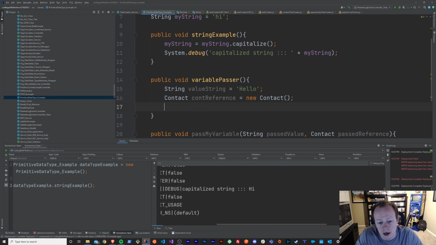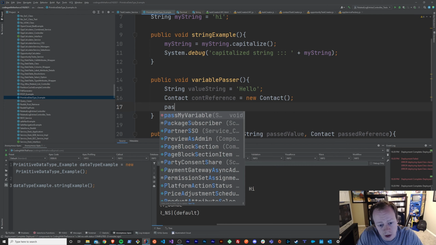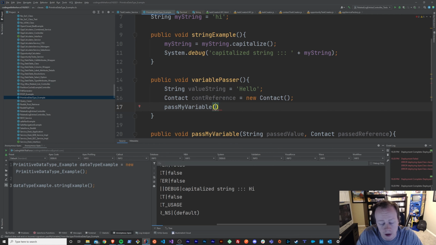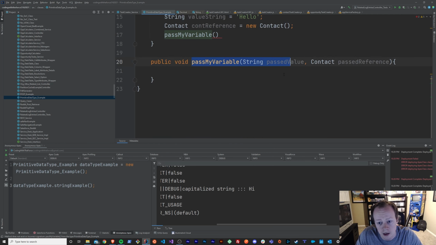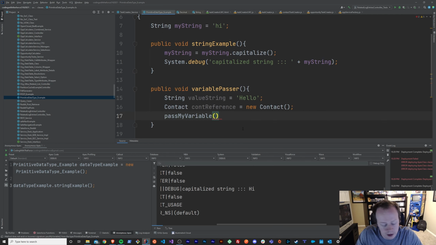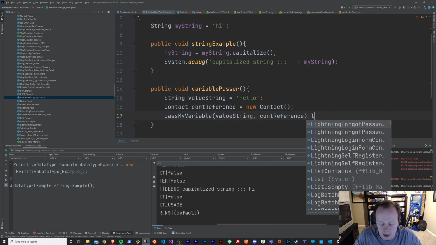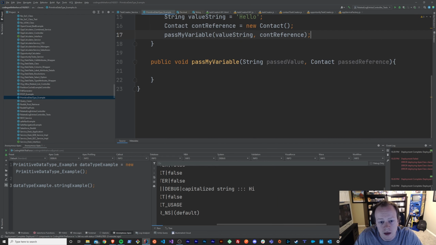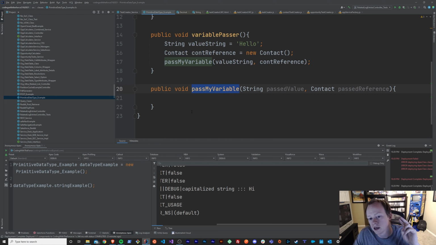And what we'll do is call this passMyVariable method right here, and we will pass it the valueString, and we'll pass it the contactReference. And then within this passMyVariable method here, we're going to try to manipulate both of them and see what happens when we get back to this method, right?